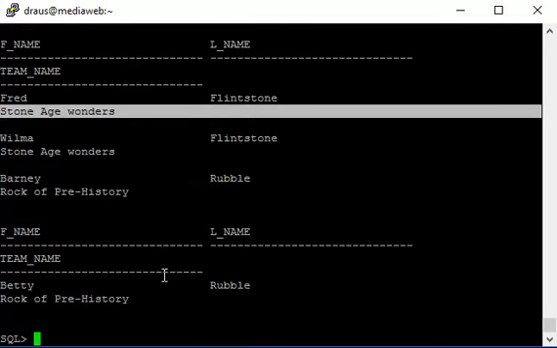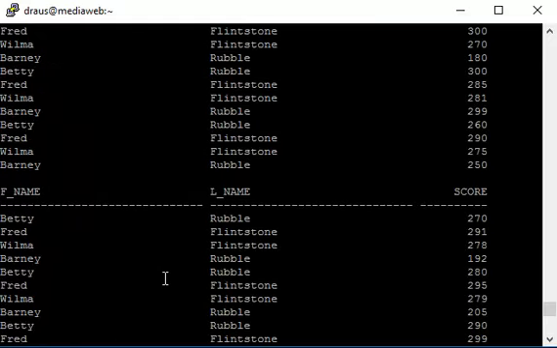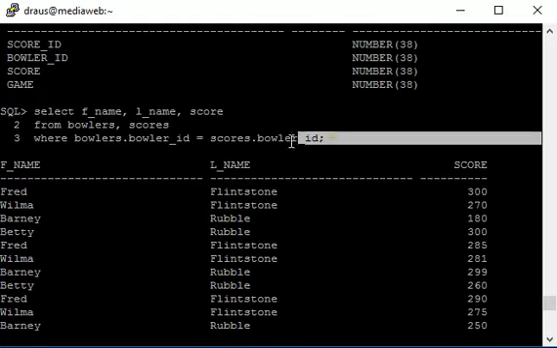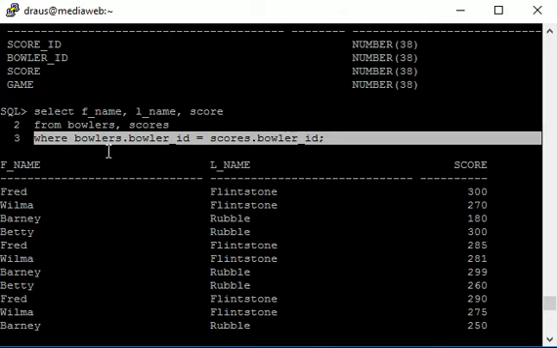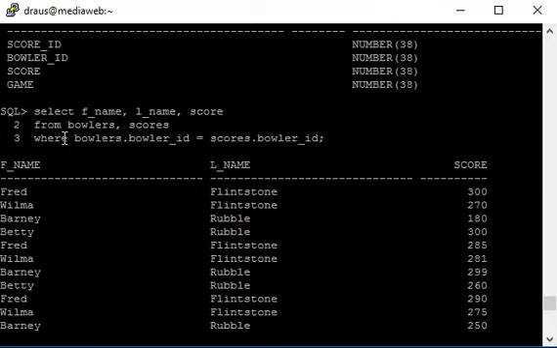And that's how you do an implicit join. So the implicit join, you just use the where clause, and you link the foreign key to the primary key, or the primary key to the foreign key. The order doesn't matter. And just remember that you need to put the table name, period, field name, if ever the field names are the same in the tables that you want to join together.